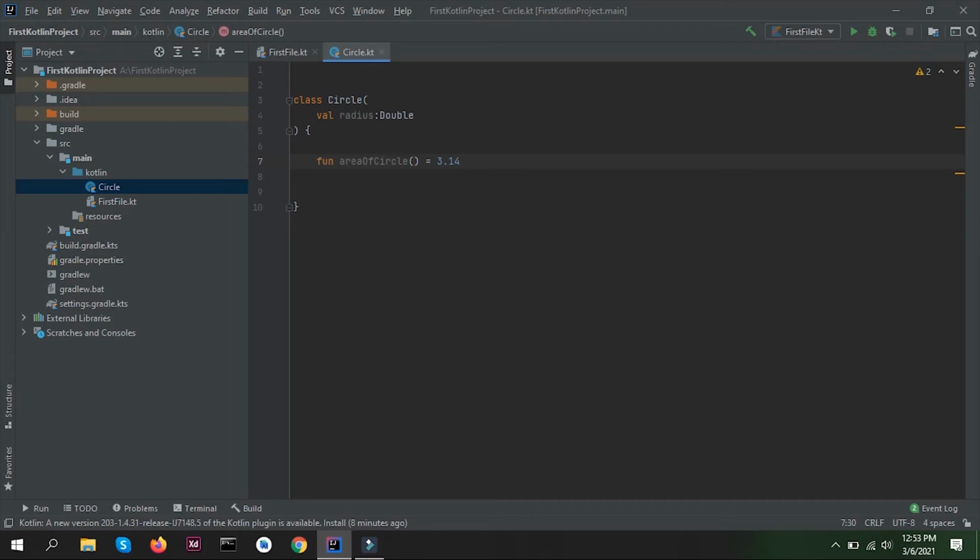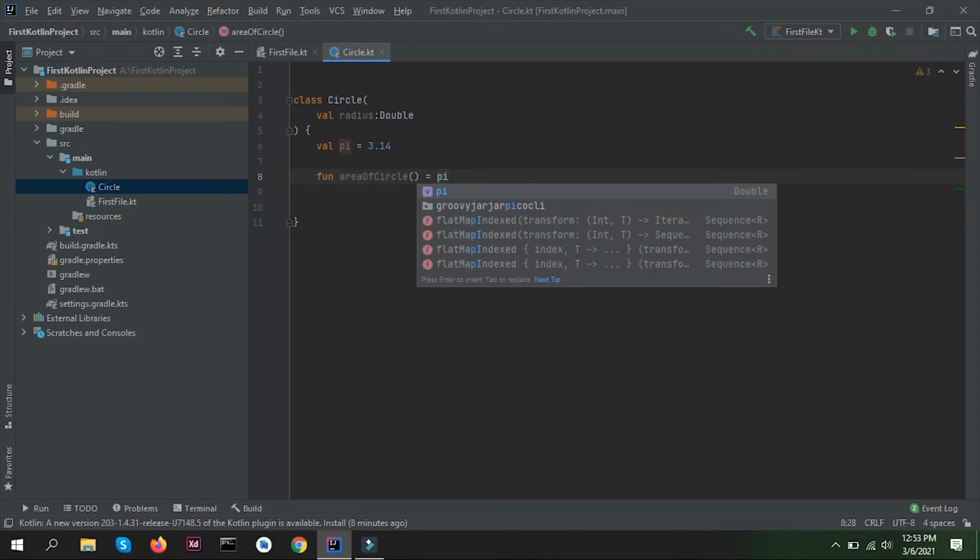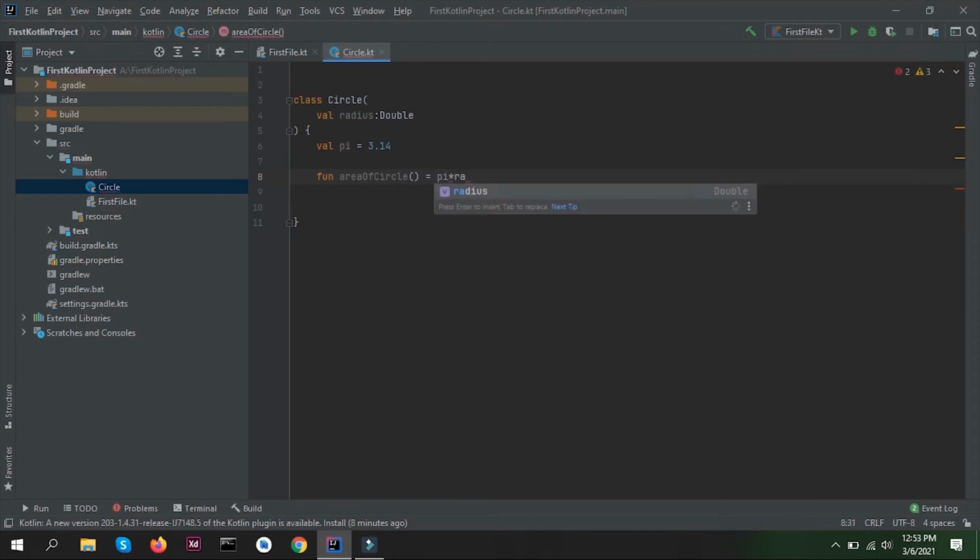So instead of that, we can define a variable here, pi, which has the value of pi. So we can directly use pi instead of 3.14. So pi into radius into radius. This will calculate the area of the circle, right?